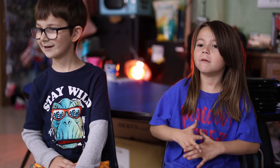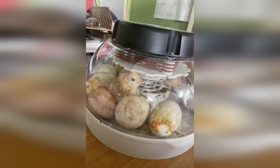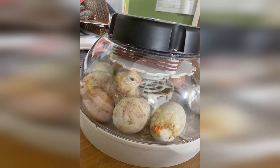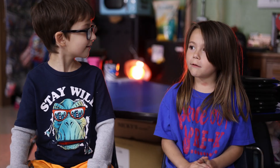We hatched about four to five chickens in our incubator — four actually hatched and we have one more we're waiting on right now. All the blonde, light brown ones are ones we hatched here in the incubator, and then the dark black ones I brought from my own personal chickens. I wanted the students to see the different changes in different breeds of chickens and to know that there are different types so we can observe the differences in each breed.